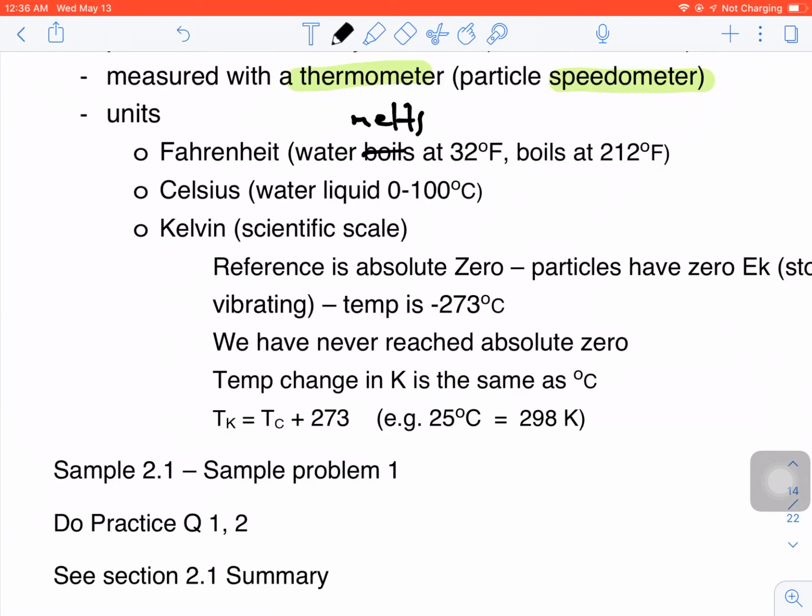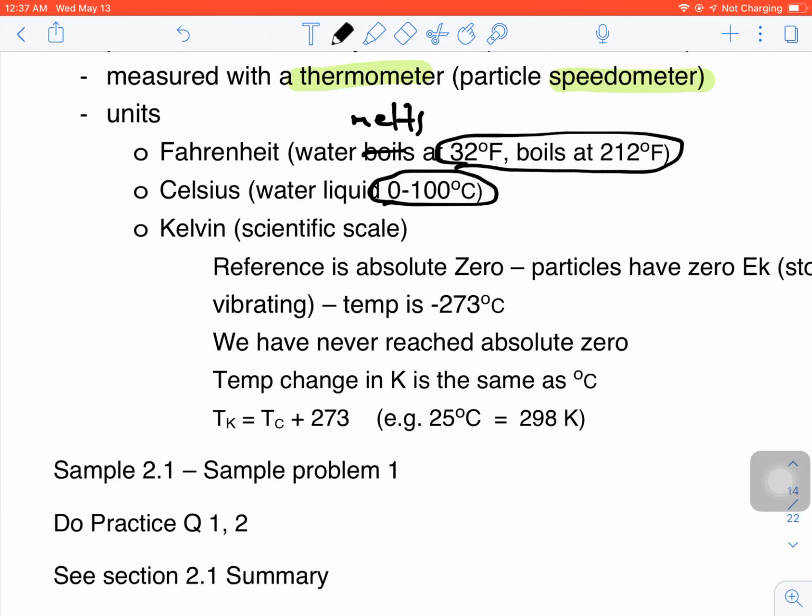Now, we know that water for us melts or freezes at 0, and boils or condenses at 100 degrees Celsius. So for us, our range for water is from 0 to 100. On the Fahrenheit scale, it goes from plus 32 to plus 212. Right? So if I say the boiling point of water to someone on this side of the U.S. border, Canada-U.S. border, it's 100 degrees Celsius where water boils. And if you go to the other side of the border into Buffalo, they'll tell you that water boils at 212 degrees Fahrenheit. Right? They do not understand 0 or 100.